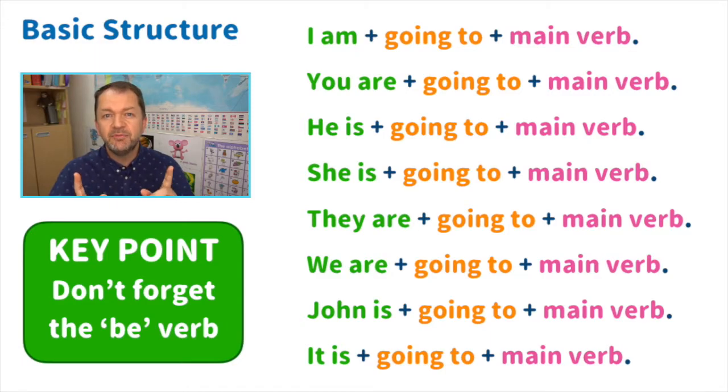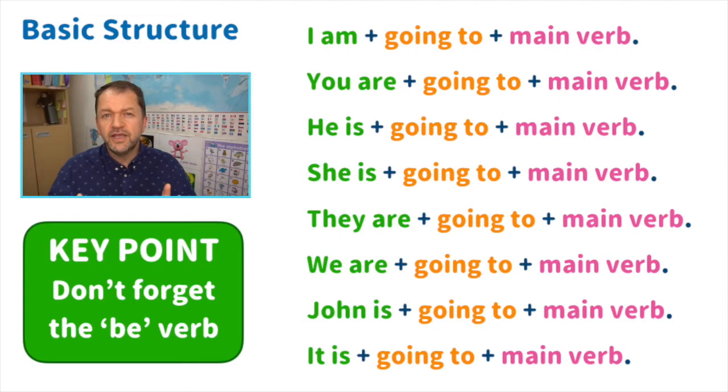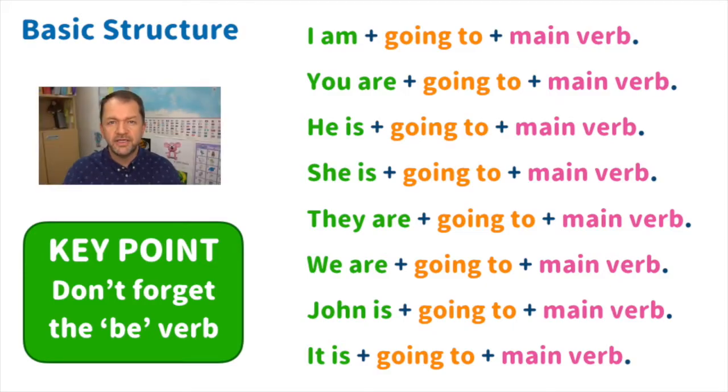Here is a key point. See the key point down here? Don't forget to use the be verb. Some people forget, so just don't forget. I am, he is, going to. Don't forget. Okay, here is an example sentence. I am going to take a shower when I get home.